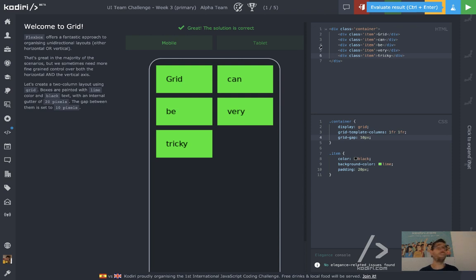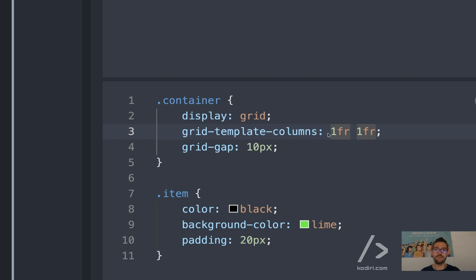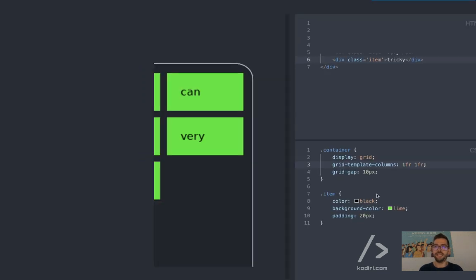Any questions? No? What's the difference between where you put one or the other way? Repeat. No, that's pretty much the same thing. It's a different syntax. That syntax is more powerful because I'll give you an example. What happens if you want to have 10 columns? I can do that, 1fr, 1fr, 1fr 10 times, or repeat, which looks a bit simpler. Now I understand. Okay, cool, fantastic. So, yeah, that's question number one.